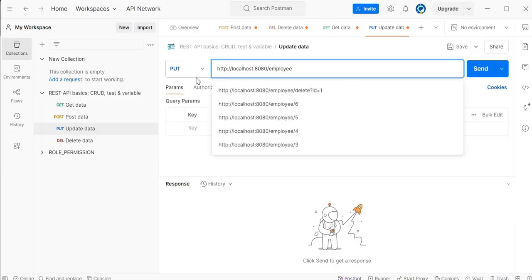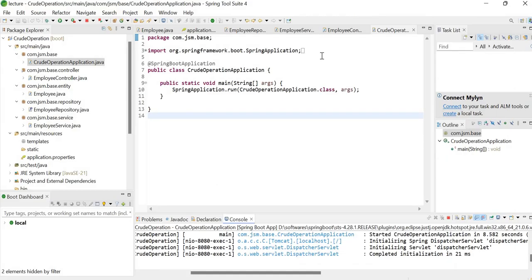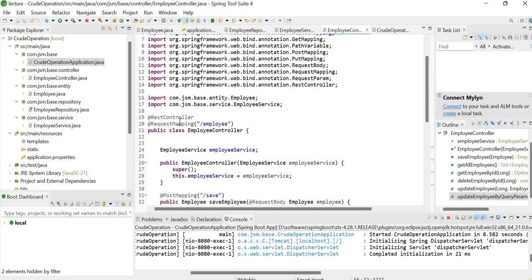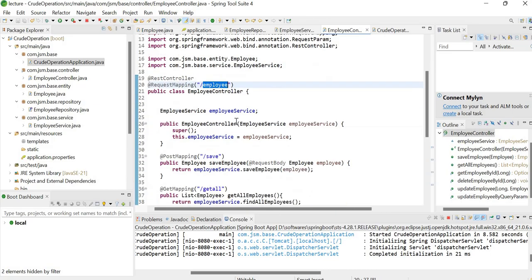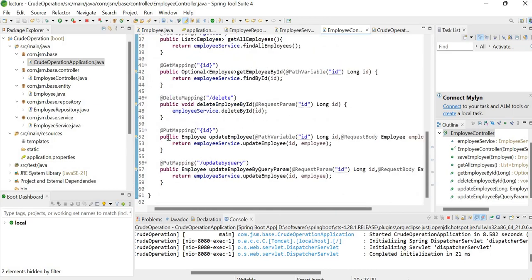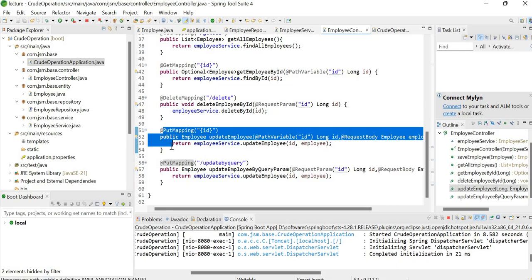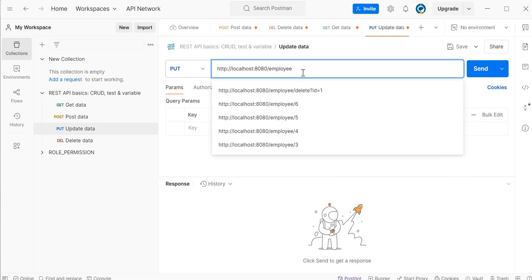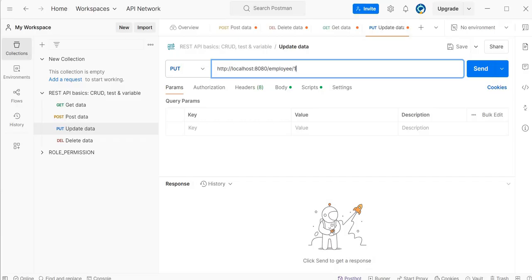Slash employee is common, right? See, go to the EmployeeController. This controller has request mapping as employee, so slash employee is common. Now we have to hit this update or PutMapping endpoint. For that the path is only slash ID, which ID we want to update. So the path will be employee slash ID, let's say 1, right?